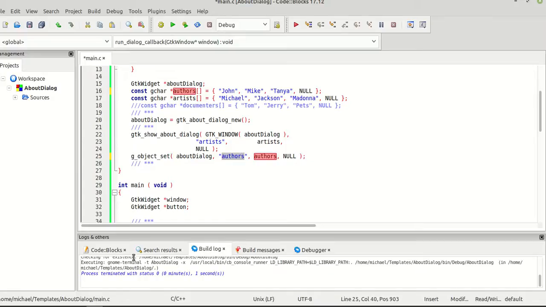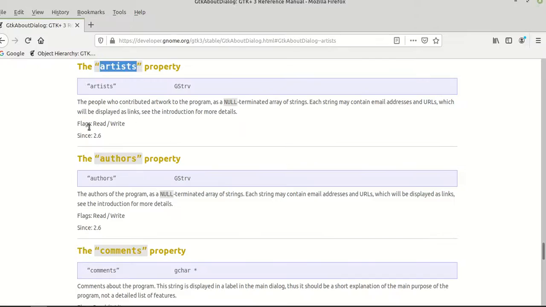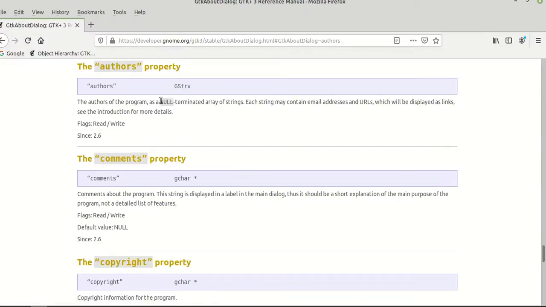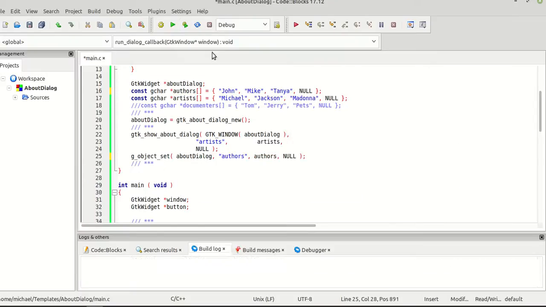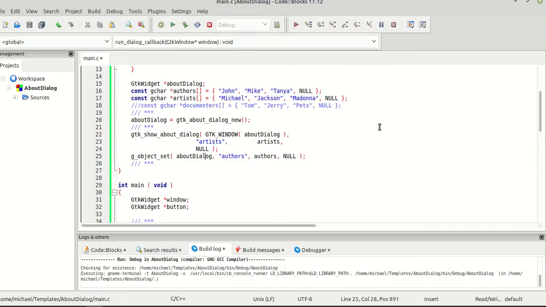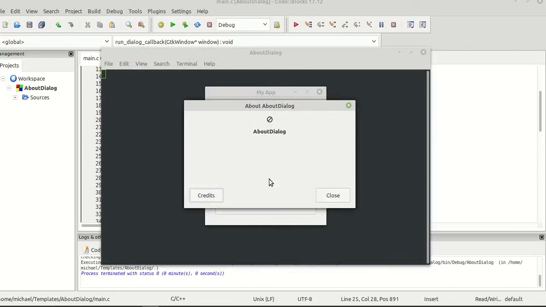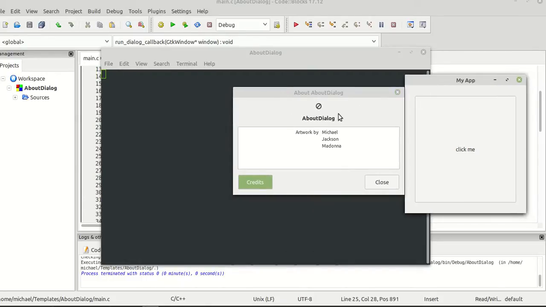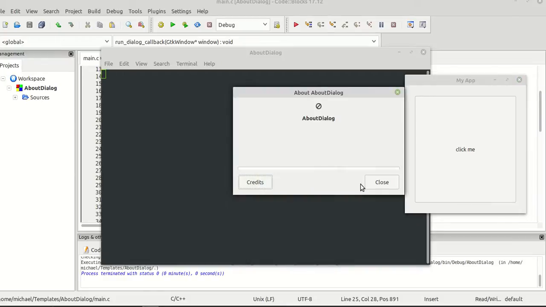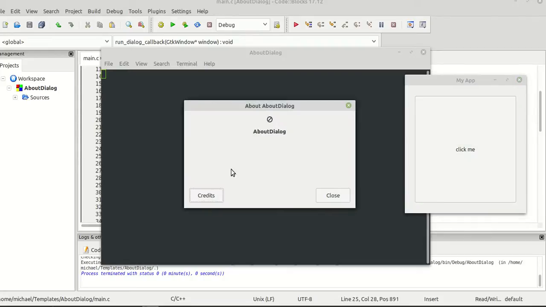So basically now we are calling the authors property, and we are trying to set it through g_object_set. Let me compile it and run it, and as you can see, nothing happens. There are no changes, so it doesn't work the way probably you were expecting it to work.